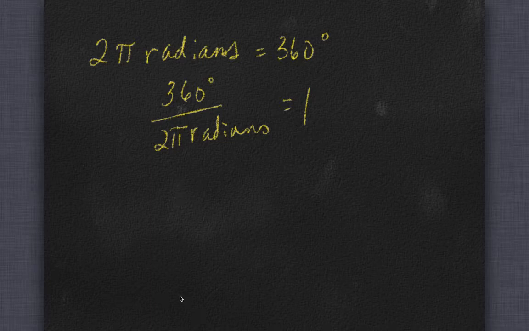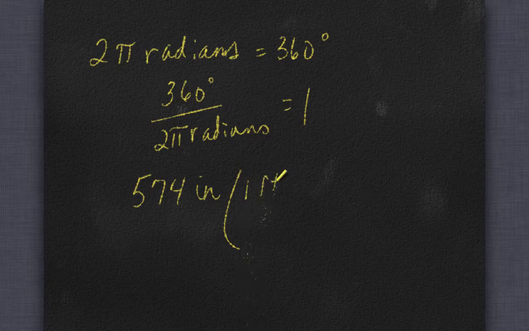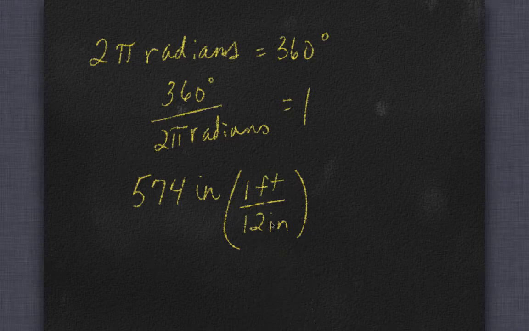And you've probably studied unit change factors in maybe 8th grade, so things where you've got 574 inches and you want to know how many feet that is. And so you write it as 1 foot over 12 inches, and then you're just multiplying by 1, and that's perfectly allowed, and then you cancel these out.